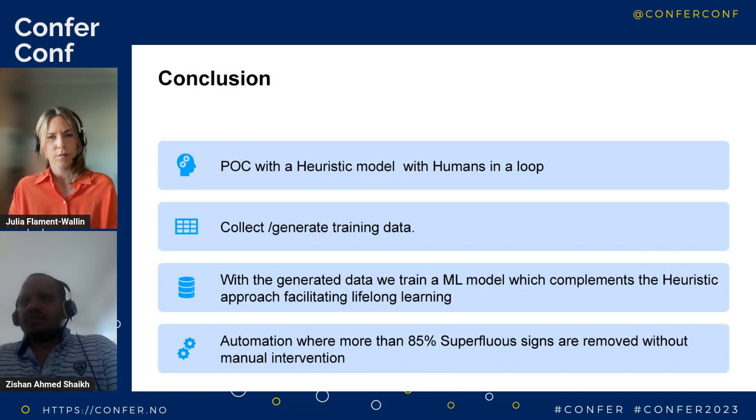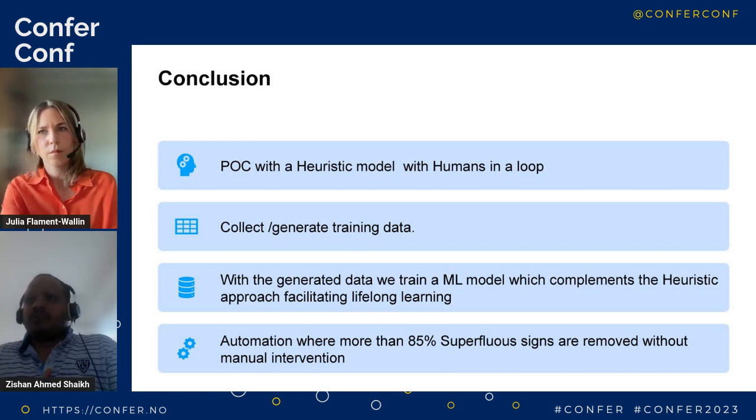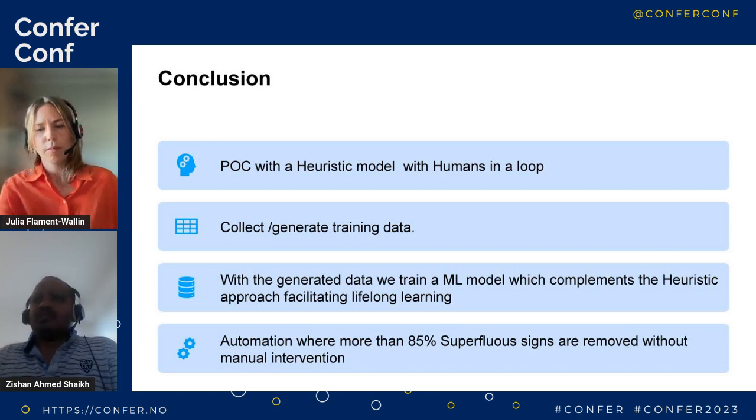At least 85% of the signs are removed without any manual intervention. The other 15% is for collecting the ground truth, basically. And in such a manner, we have introduced a system which is not only achieving good automation results, but is also learning for the entirety of its life. So there's lifelong learning, whereby in the future, we periodically rerun the superfluous signs detection, because you don't need to do it very frequently. You don't imagine that the signs keep disappearing the next day or so.